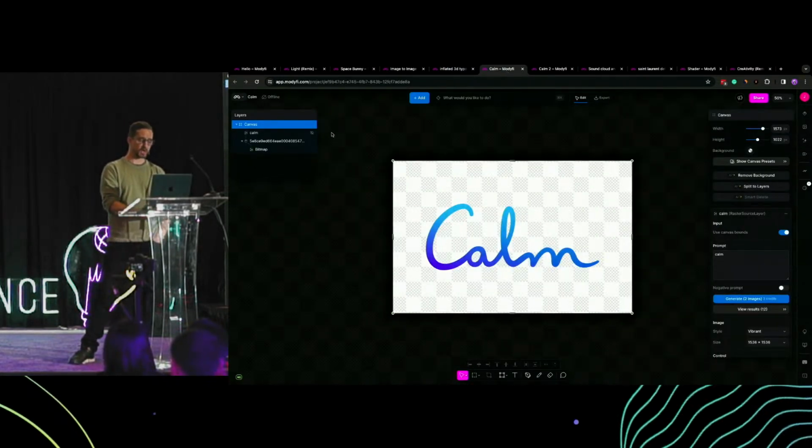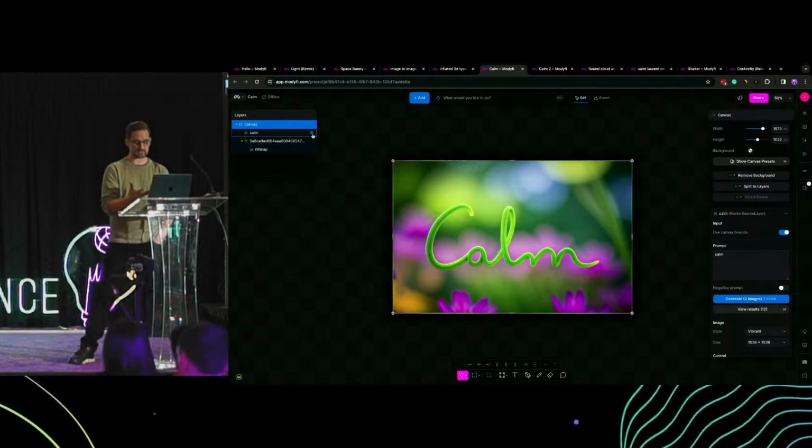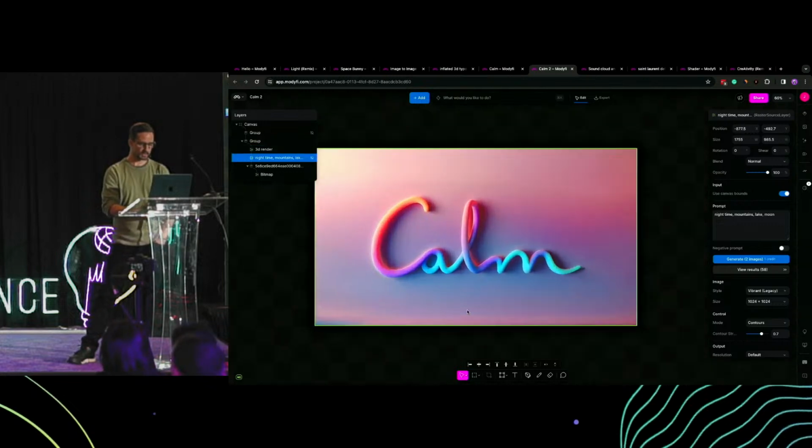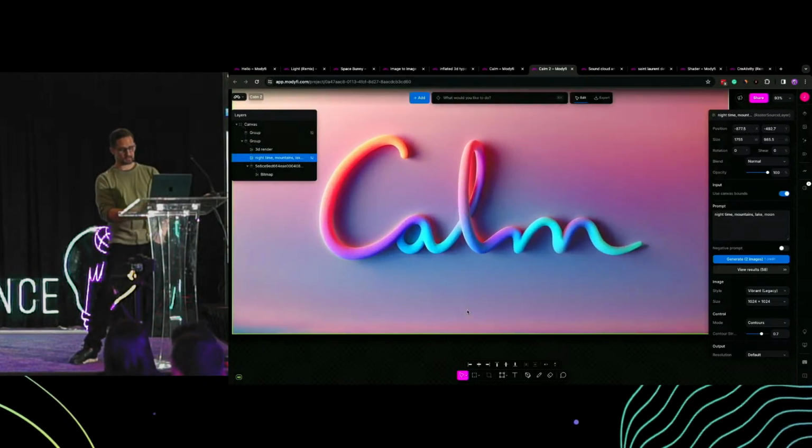This was an example from Calm. So working with companies, we want to get into the enterprise ecosystem. This was just working with Calm. All it was literally was the prompt Calm. Another example, this was not Nighttime Mountain.